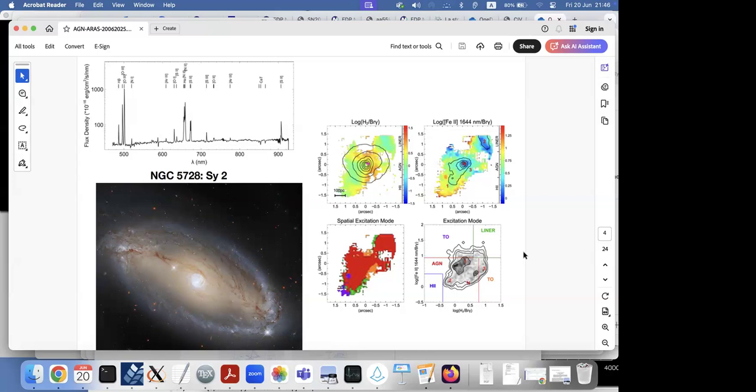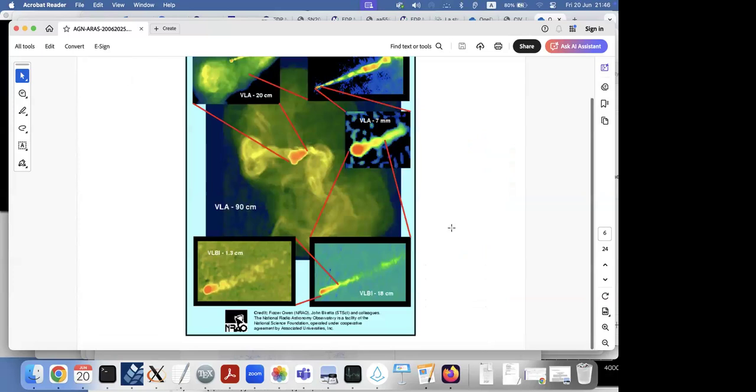The thing that's most important is that this spectrum is the integral of this. Okay? One of the things used for separating out the different excitation modes is to use these different line ratios to identify pixel by pixel what's going on. And here, you see that the region which we call the narrow line region is an extended structure, extending beyond the central nuclear emission.